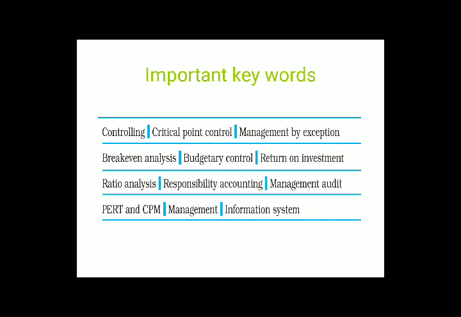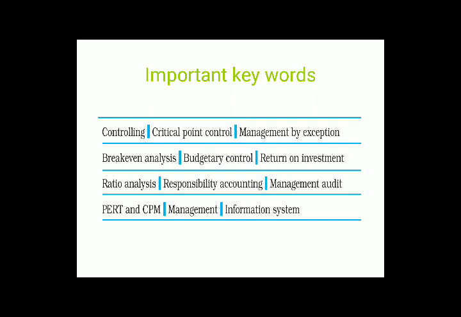PERT and CPM are planning processes, especially used in high value projects, but they can be used in any project. Specifically, PERT means creating a network chart. The chart shows us what all the processes need to be done and what time frame is required to complete each process. So it essentially divides the project into various small tasks and arranges them in a logical order. After arranging in logical order, it estimates the time required and the cost required for completing the project.